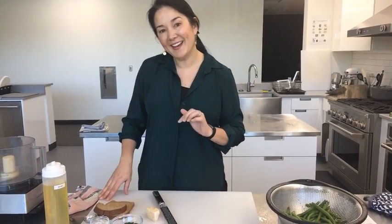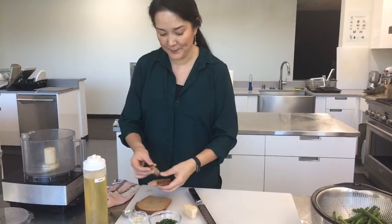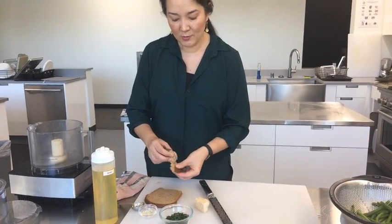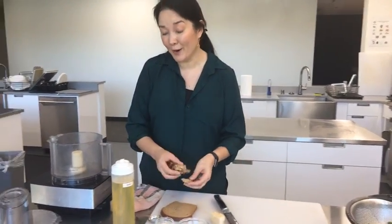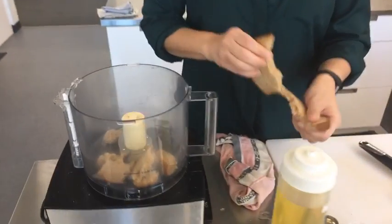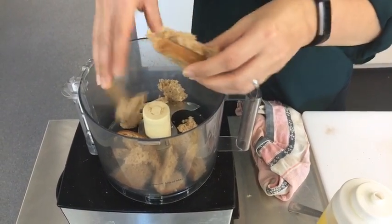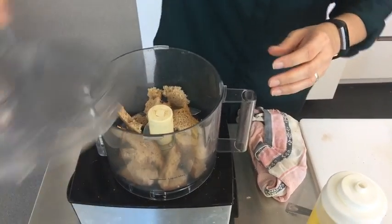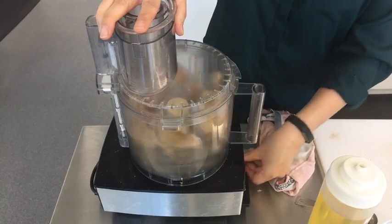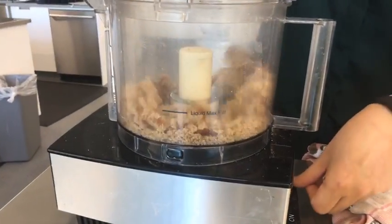Now I'm going to make what will be our topping. So we're not using the traditional topping that you often see in the regular green bean casserole recipe. Instead we're using whole wheat breadcrumbs that we're making using whole wheat bread. So I have 2 ounces of bread. I'm just going to put it in the food processor here. And we're going to make our own fresh breadcrumbs. So if you have some bread that's going stale, this is a great use for it. Or just the end pieces of the loaf of bread.